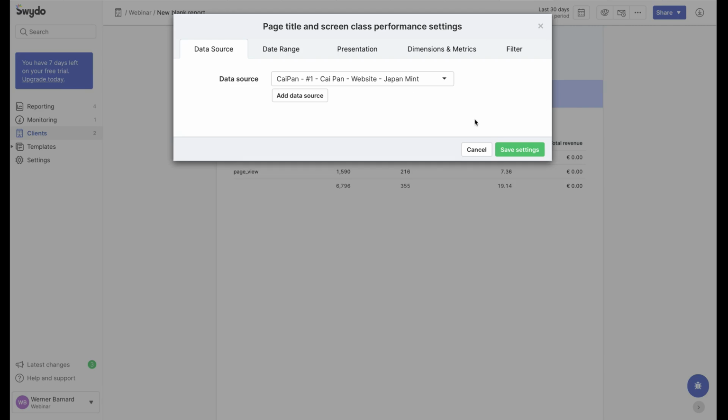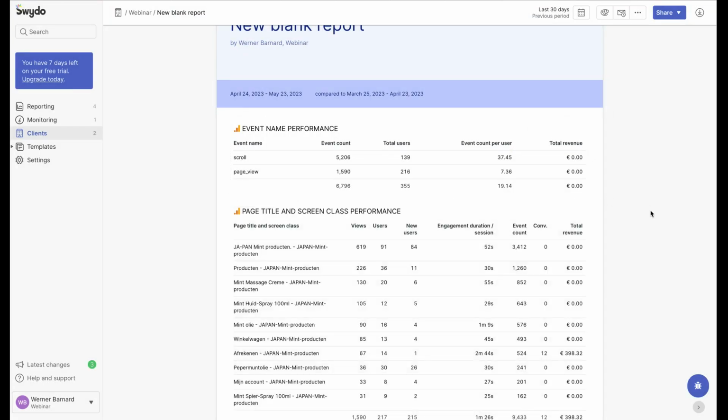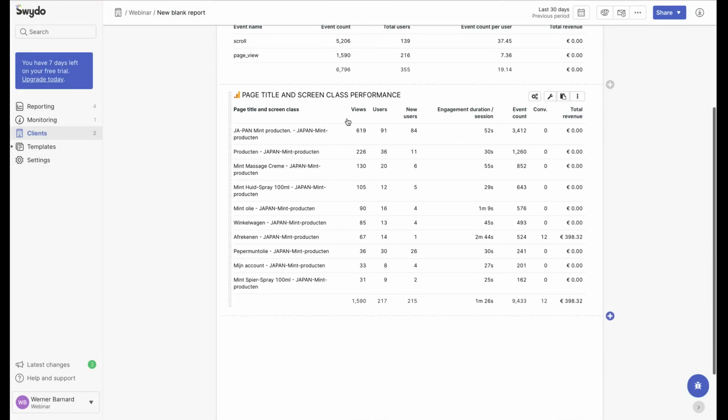If I then save these settings as it is, we will see the data with all the metrics that was just shown to us by Daniel is already there for you as a preset widget. So this takes a lot of the headache away about what we see happen a lot with people. If we are, for example, using event name or screen title, what is the important metrics that need to come with this? This has been set up with the same display as you get within the Google Analytics 4 interface. So everything is already preset for you there.